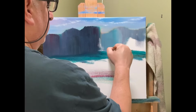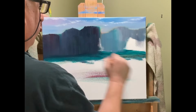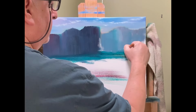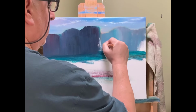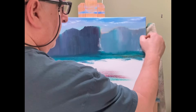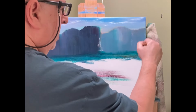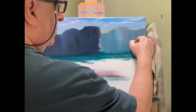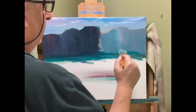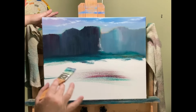Now, in a minute, I'm going to bring these down more, and I'll show you what I mean. I want to just get this situated first. And these are not going to be highlighted. I'm going to blend it out. I'm going to make them relatively smooth. I might put some lights and darks in as something that's very subtle, but it's not going to be highlighted to where it's going to stand out.